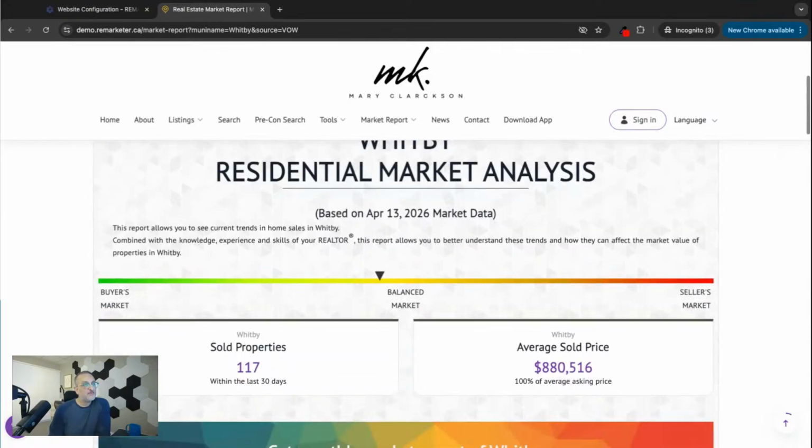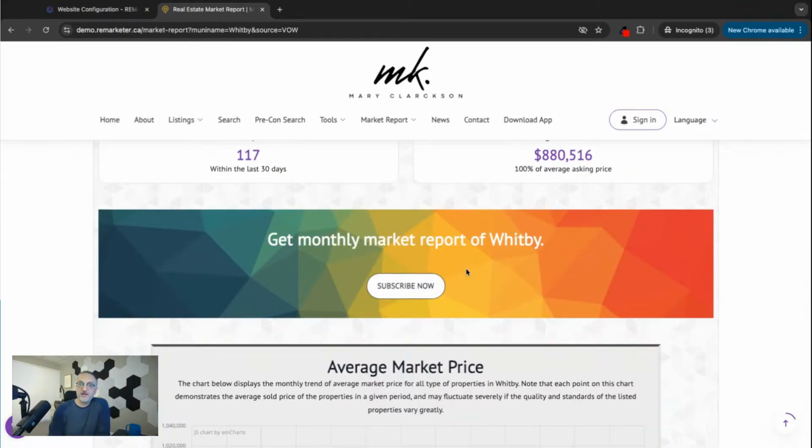And you do have lead generation tools right here as well. If someone comes here a few times and finds value here, which is the whole point, you're delivering value, they might subscribe to receive more information. This is a much more qualified way of generating leads rather than flat advertising with no value provided.